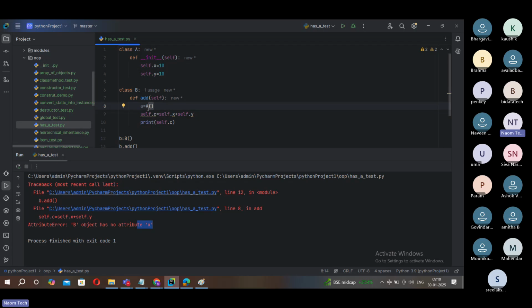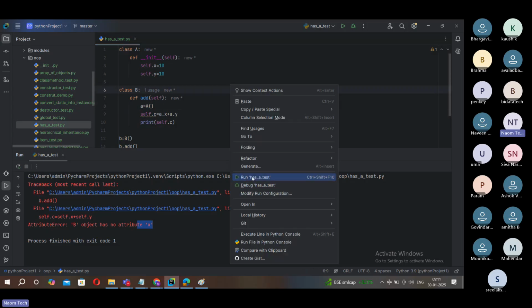Here you simply say, once you say A dot A, you create an object for A. Here instead of self, we should say A dot X, A dot Y. Within the same class, we should always use the self keyword. But within another class, we should refer with the reference of the object of that class. Now this time this works. See, this is a kind of has-a relation, right? Now we are creating an object of A class inside B. Now you can have access to members of A in B with this approach.